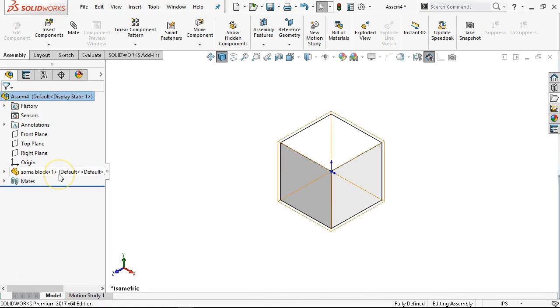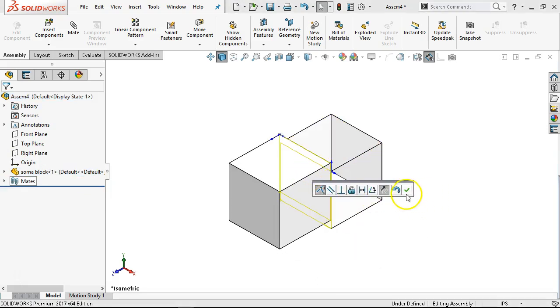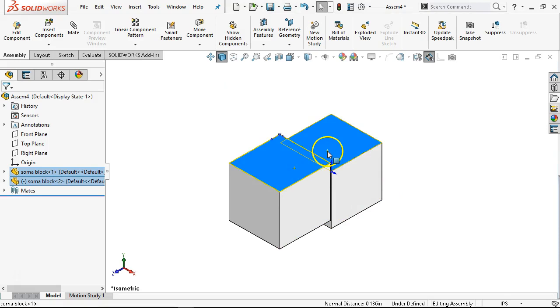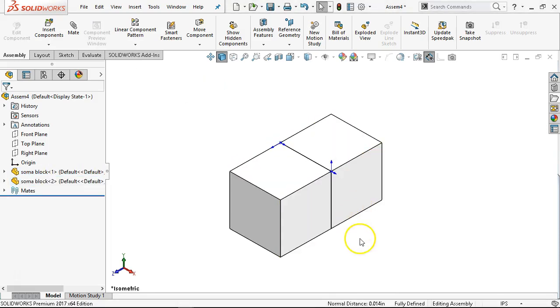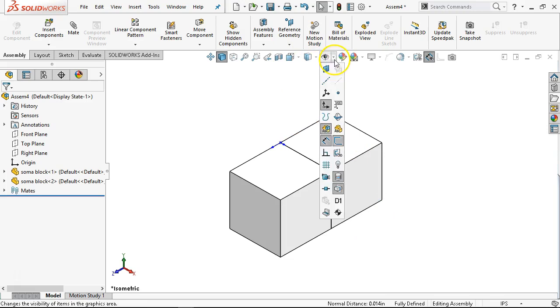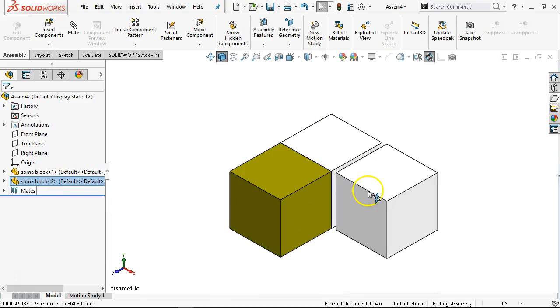All right, so staying with the instances, let's bring one in. It finds the face, face to face, coincident, face to face, coincident. All right, kind of thinking back through the logic of the edges and the points, I think the face to face is just easier to pick. I'm not searching for geometry. If it's big enough that I can see it, I'm going to be able to select it easily.